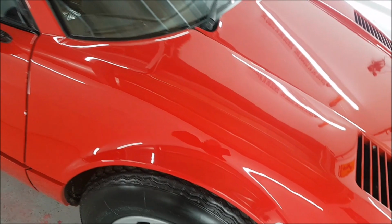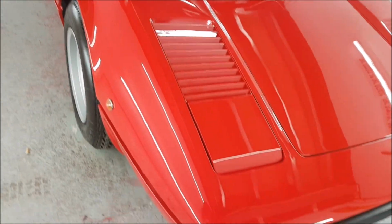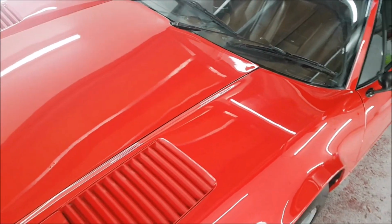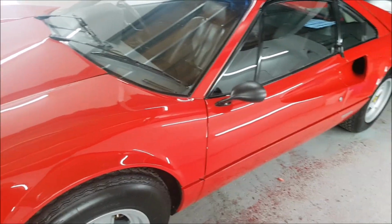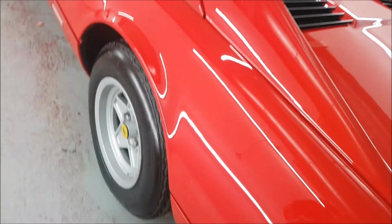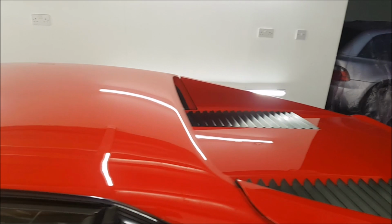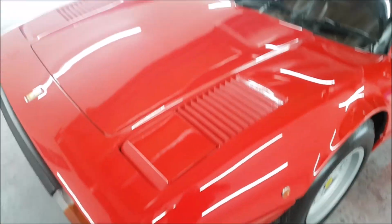Every panel has been wet flatted. I've had to revert down to 2,500, followed by 3,000, and then a 3-stage polish to bring it back up. But I probably spent at least 2 more days than really was expected of me. But I couldn't let it go out without making it look reasonable. It's never going to be perfect, too many defects in the paint, but I've flatted a lot of them out. But even if I say so myself, it does look like it's improved the car no end.